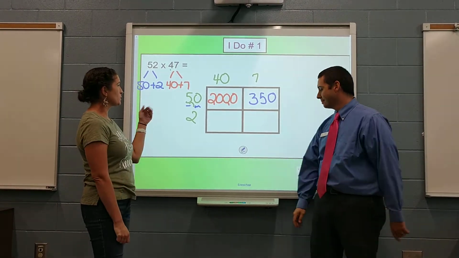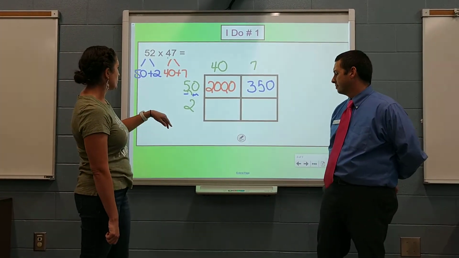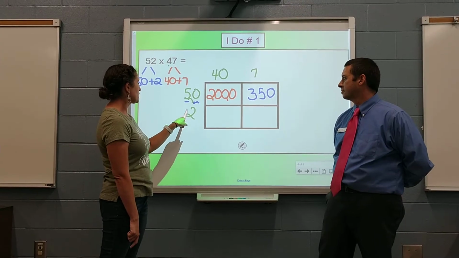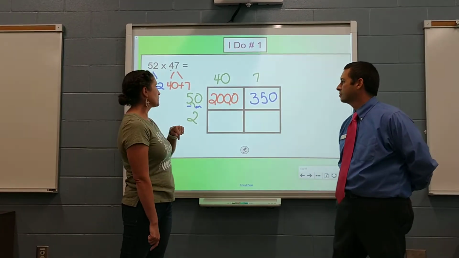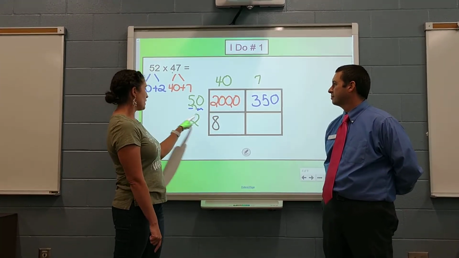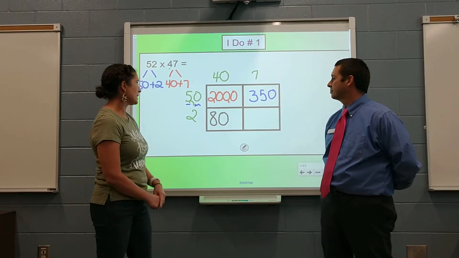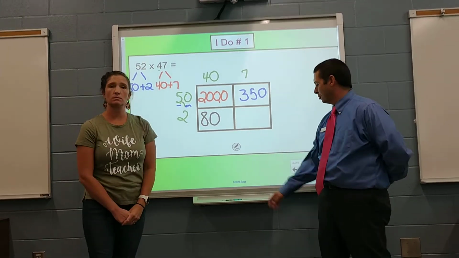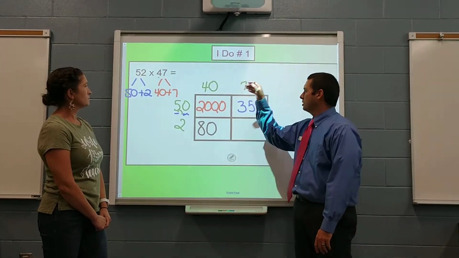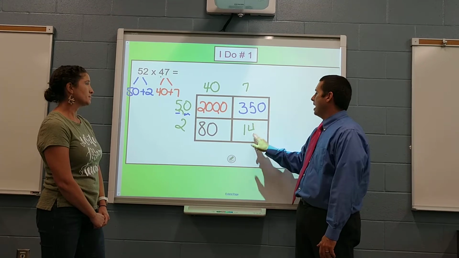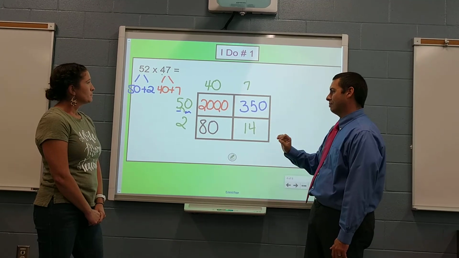All right, once we've done that, we can go down to our second factor decomposed from our 52. So now we're going to say 2 times 40, and again, using our multiplication facts, I know that 2 times 4 is 8. I don't have a 0 here, but I do have a 0 up here. So I'm going to put it behind my 8. And so 2 times 40 is now 80. All right, beautiful. And we can carry on with our final box. I could say, well, 2 times 7 is 14. I don't have a 0 here, and I don't have a 0 here, so there's no zeros to bring into play there.